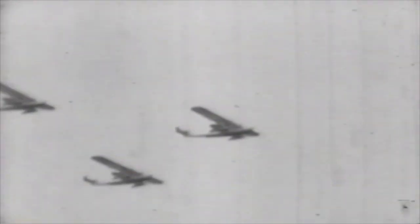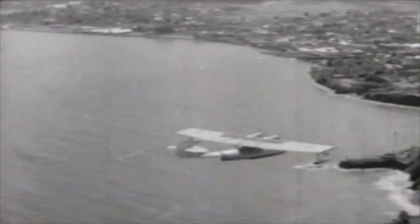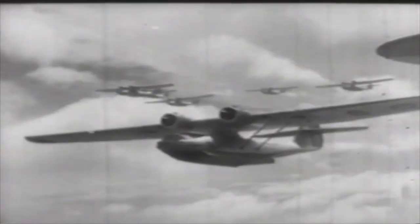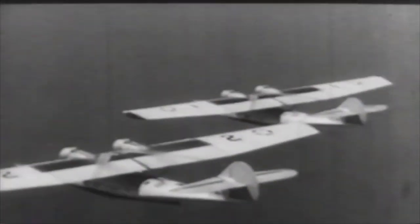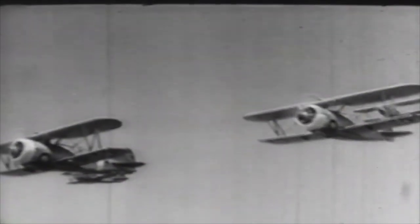The constant effort to build long-range capabilities into naval patrol aircraft resulted in improved flying boat design. What the Navy learned about the great Catalina was passed on to civilian airlines, aiding the inauguration of scheduled trans-Pacific flights in 1936. The highly accurate Norden bomb sight was developed under Navy auspices and became the standard sight for U.S. horizontal bombing aircraft. The bulky undercarriage of the earlier fighters was eventually replaced by retractable landing gear, decreasing drag and increasing speed.